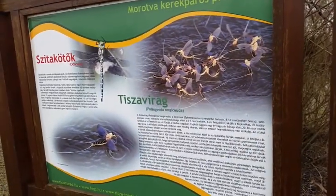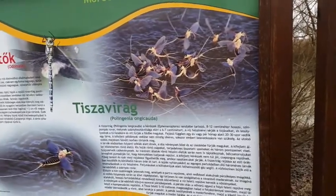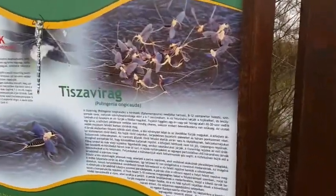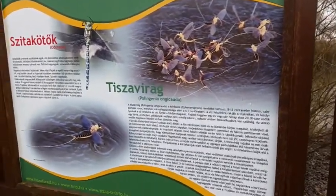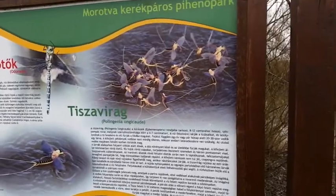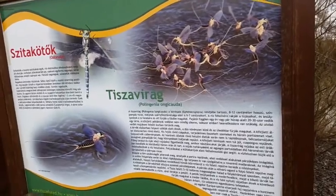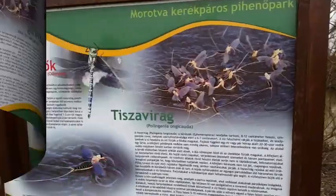What you are watching is called Tiszafüret, and you can find it only here in Hungary, and for 3 days they are in millions, but only for 3 days. 2-3 days and then disappear. They were explaining to me that this insect only comes for 2-3 days, and it's difficult to tell when. Could be May, June, but only for 2-3 days. Then they are gone. They have a very short lifespan, and if you want to see them alive, you have to be really prepared, because they don't know when they appear. We only know it is between May and June.